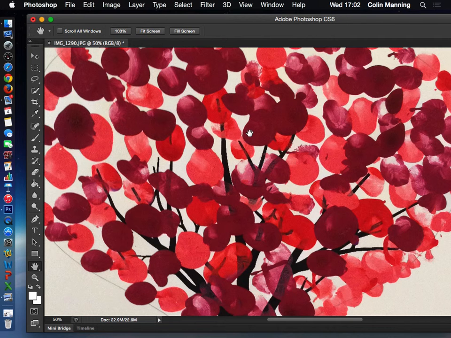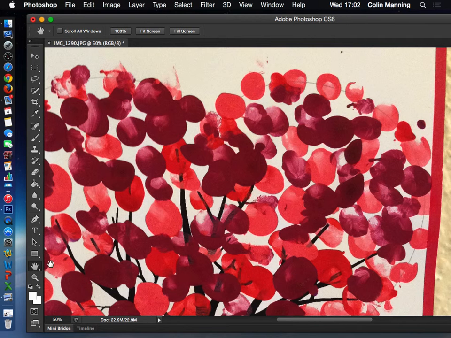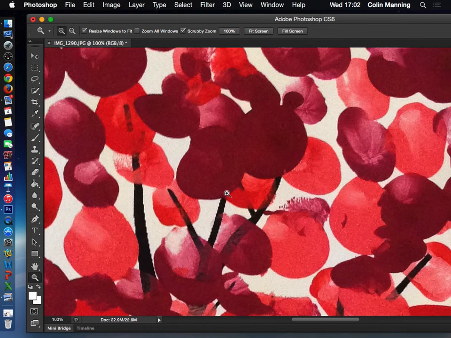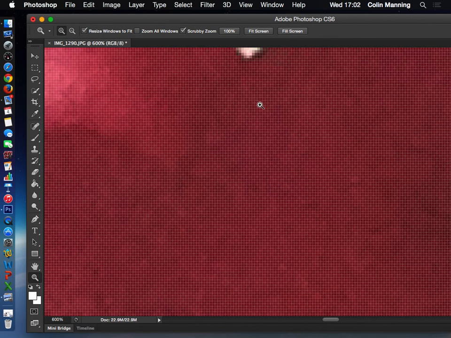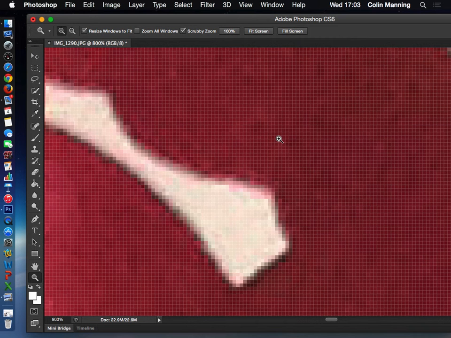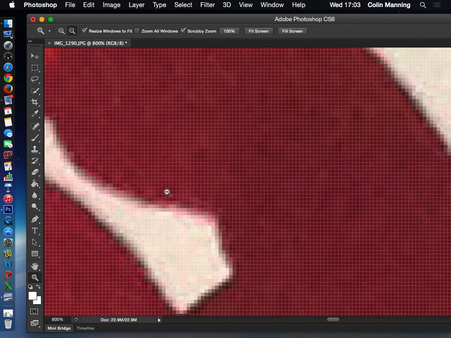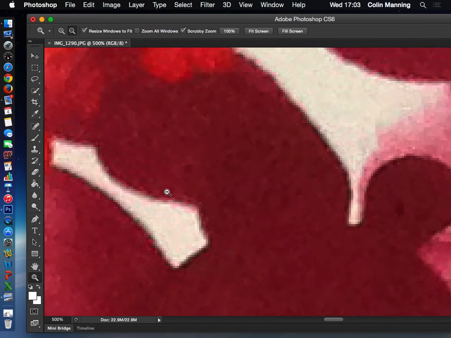So as we zoom in, I'm at 50%, still looks fine. Zoom in some more. I'm at 100% now. And if I start to go in further, it's only now that we start to see the pixels. Photoshop has done something funny there. It's actually overlaid a grid, so I can see individual pixels. Okay, so I'm looking at individual pixels now. However, that's at 1600%. If I zoom out, I think even at 500%, the pixels are quite obvious.